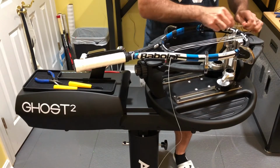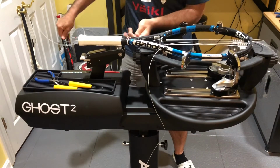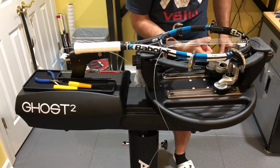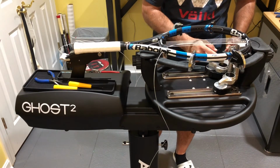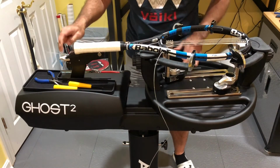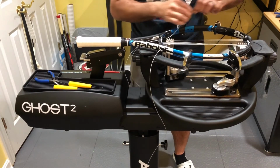I'll see if on this one I can show you the gravity release and how that works with this clamp. And as you can tell, what I was talking about earlier, that was a bit of a soft landing, I need to go in here and manually undo it anyway. So yeah, that was a failed attempt at the gravity release.